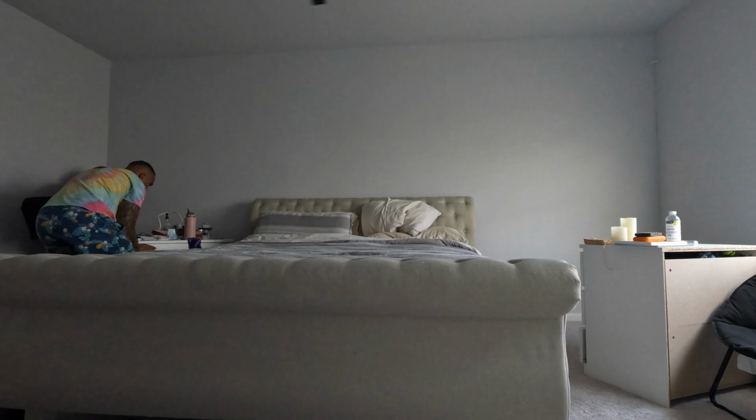This is the finished product as it dried. But of course, once we get everything together and we get all the pieces installed and pictures hung up, you will get the final view of what our master bedroom and master living space looks like.